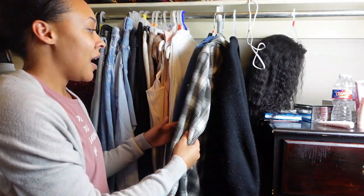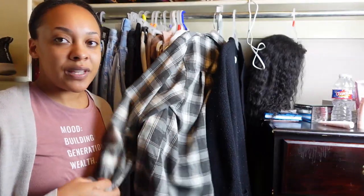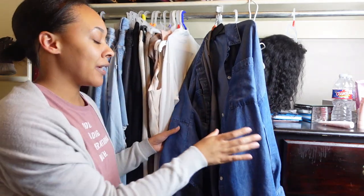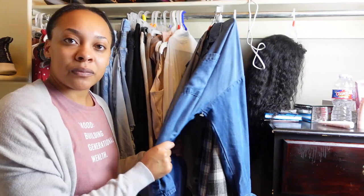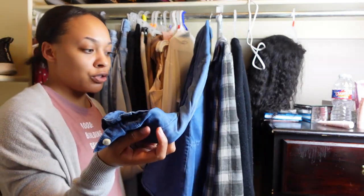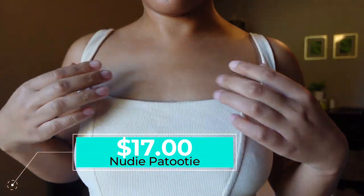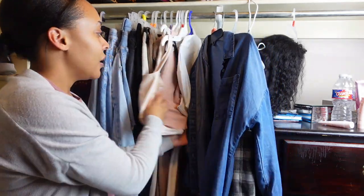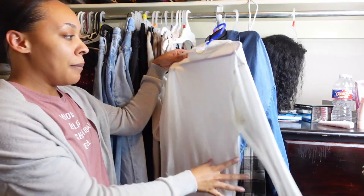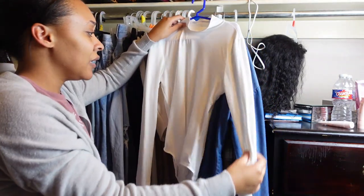First up, this is more so fall and winter — just a black sweater I found. I got this at Walmart and this one at Nudie Patootie, which was pricey. I tried to find some at the thrift store but they must be in style because they didn't have any. This is the jean jacket I found at the thrift store that I'm going to use as a jacket. And I still have not found the white button-down shirt I want, but I do have this white turtleneck I never wore — might have been Fashion Nova — so I'm going to make this part of my wardrobe until I can find one.